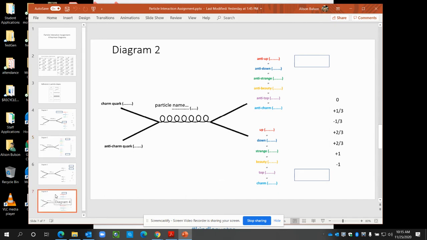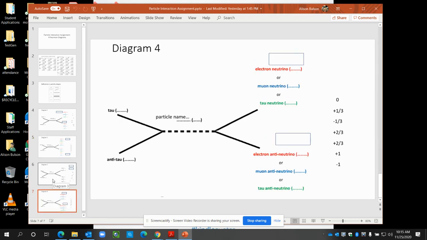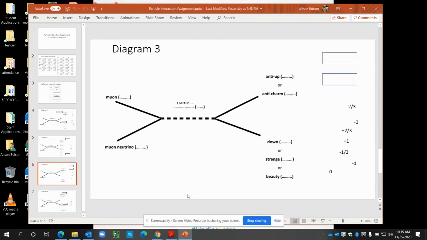Let's have a look at a slightly different diagram. Let's go for diagram 3 for another example. Reading the Feynman diagram for diagram 3, reading left to right, I see a muon and a muon neutrino interacting, right? There are 2 straight lines. They should actually have little arrows, but they're missing. I know that that's a muon and a muon neutrino based on the diagram.